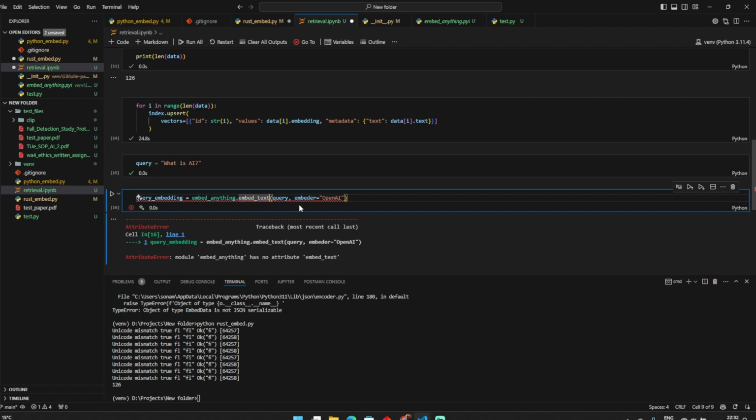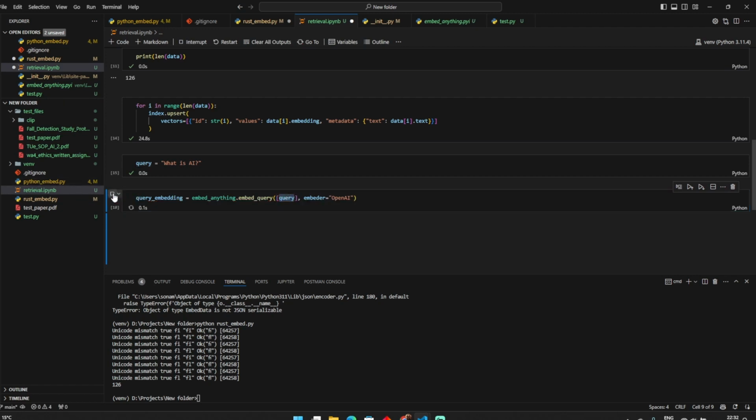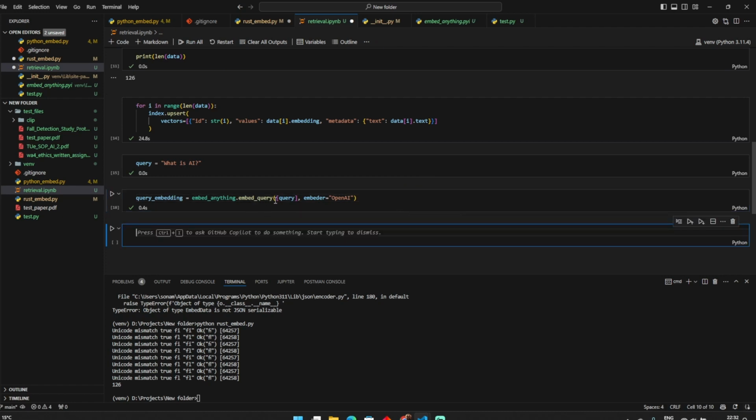Okay, it's not embed text, first of all, it is embed query. Okay, so we got this. The query has to be in a list, so make sure it is in the right format.